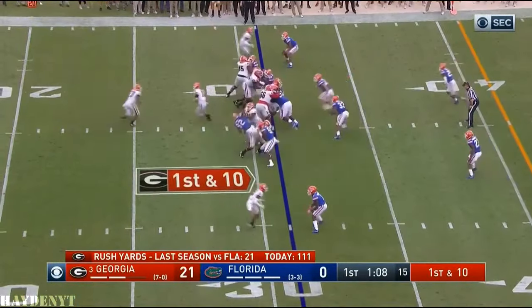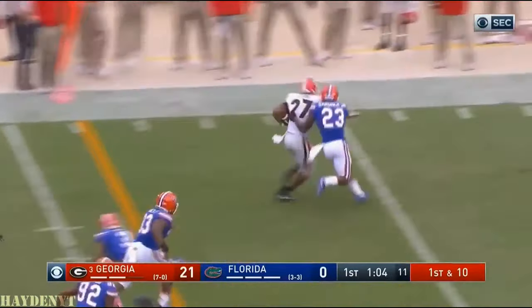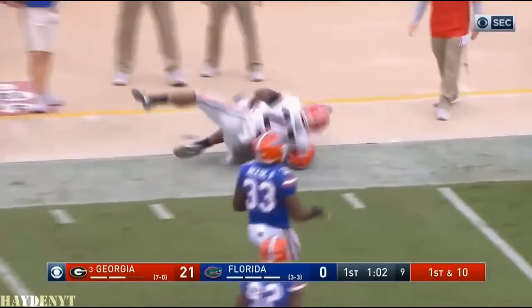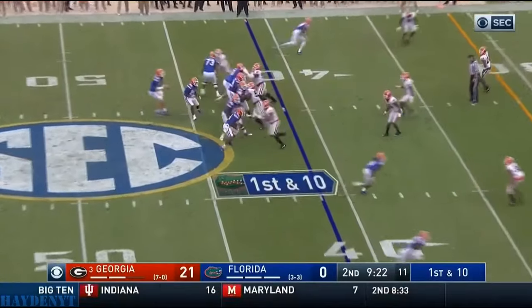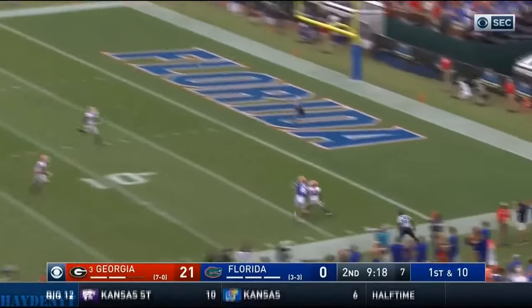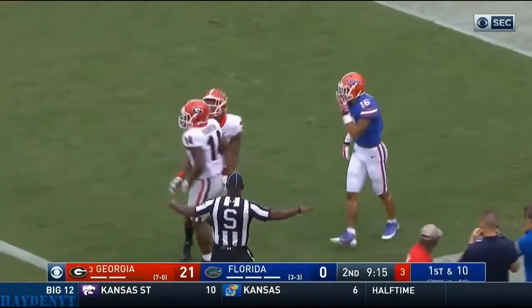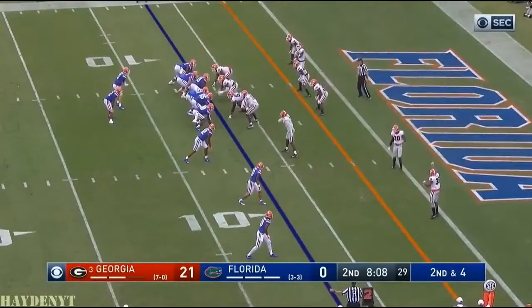About 1-for-11 on the ground and Chubb looking for more. Nick found an opening, and Chubb is going to take Thompson Gardner for a ride. Finally into Georgia territory. Play action — Franks wants it all, long ball, out there, broken up, intended for Freddie Swain. And Malcolm Parrish is with him, stride for stride.